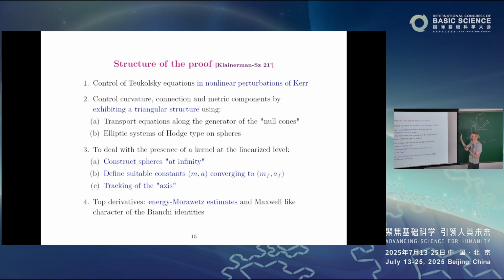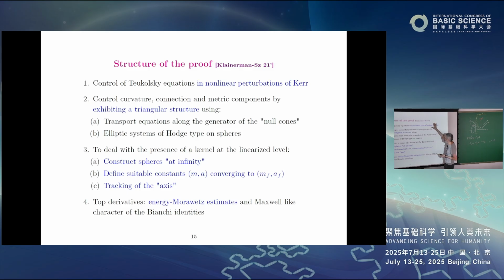And the other thing that changes is that on the right-hand side, I don't have zero, unlike in the linear Teukolsky equation, I have nonlinear terms. And we know already since the stability of Minkowski that you have to very carefully exploit the cancellations of this right-hand side. This goes under the name null structure. If you don't carefully exploit it, then you will not be able to close the argument because the decay that you get is too slow to make sense of general quadratic terms. It's only certain quadratic terms that you can deal with. So that goes under the name null structure.